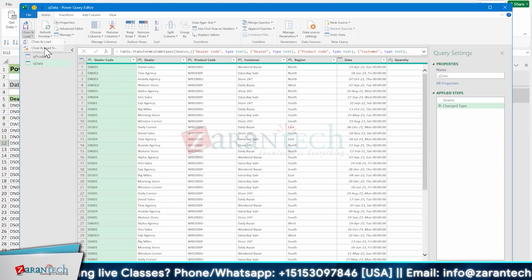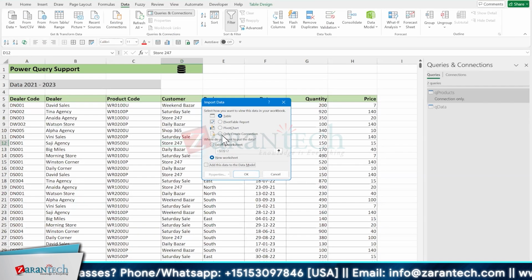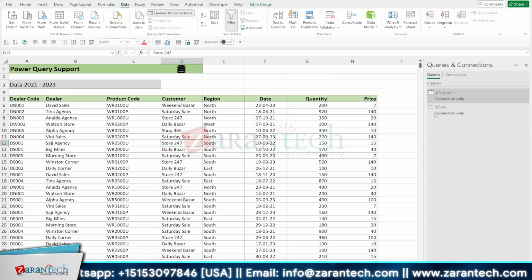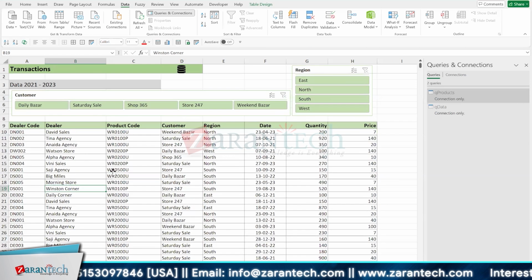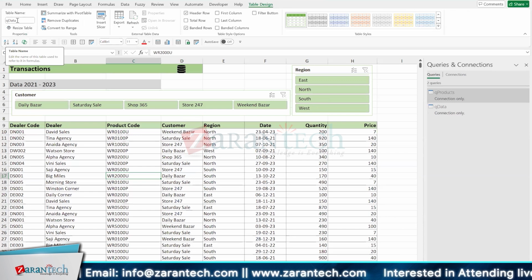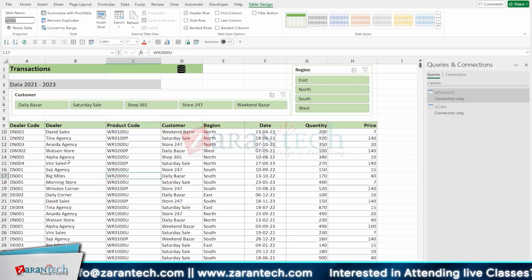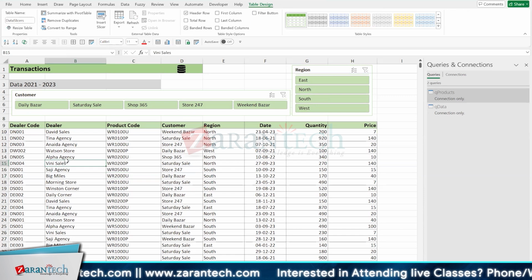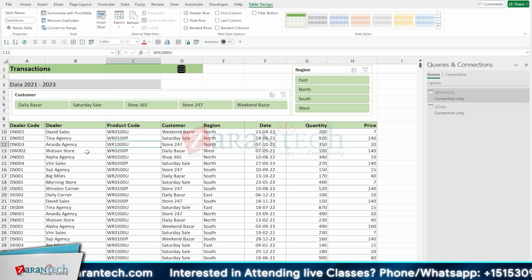Again, Close and Load To. Again, create a connection. That's Q data here. It should not get mixed up, so I can rename that as data slices again. That's better. I had the thought that I'll first do Q data, then I shifted to slices. So the earlier set is a slicer, and that's a completion part of the data table for that matter. So the data table can support the slices also. We covered that part earlier. I've renamed that decently to data slices in this case.